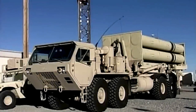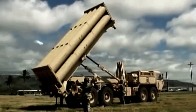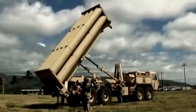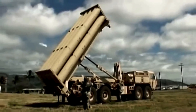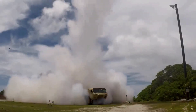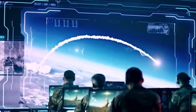The Terminal High Altitude Area Defense, known as THAAD, is an American-made anti-ballistic missile defense system, one of the latest United States innovations in defense technology. Targeting short, medium, and intermediate-range ballistic missiles, THAAD's overall operation is similar to other surface-to-air and missile interceptor systems. However, a clear differentiator is that the Lockheed Martin design intercepts the devices while they're in their descent stage.